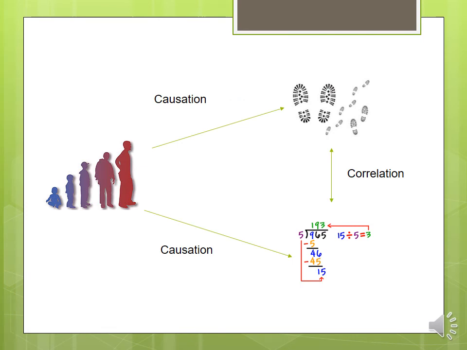Your large feet don't make you super smart at math. However, your feet have grown as you have aged, and you should be better at complex math than you were when you were 2. So, again, it's not that math and shoe size have anything to do with each other. There's a missing third element, the fact that people who are older have larger feet, and therefore should also be better at math than people who have really tiny feet, like babies.